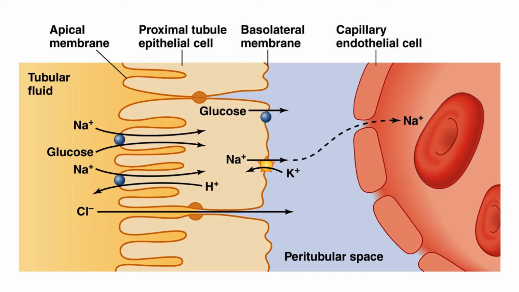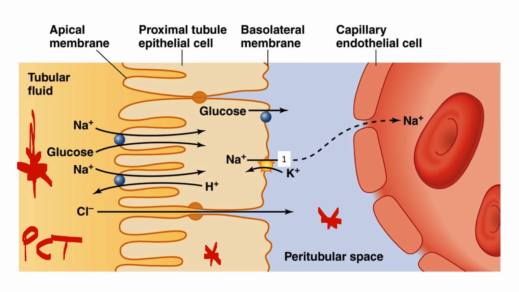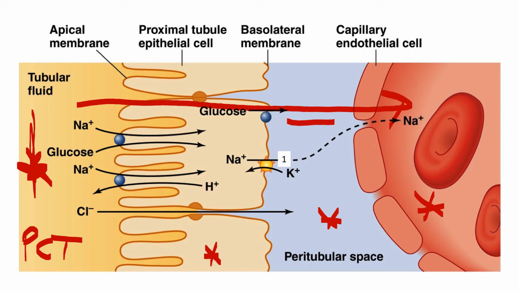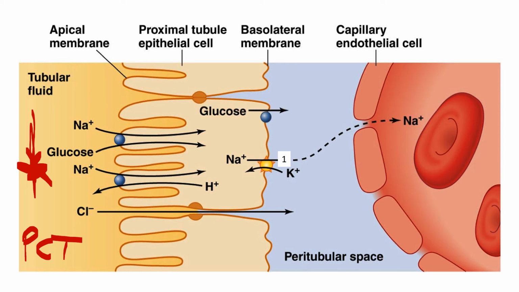So how do we actually reabsorb? You've got this diagram in your book on page 26, and you've got some stuff underneath it. So we're going to have a look at this process. The first thing that happens is sodium is actively transported out of the cells of the proximal convoluted tubule. Let's orientate ourselves in this diagram. In here, that's inside the proximal convoluted tubule. These are the cells that make that proximal convoluted tubule. Out here is a bit of tissue in the kidney, and then in here you've got a capillary. These are the capillary networks that run around these tubules. So anything that is reabsorbed from here goes into the blood.